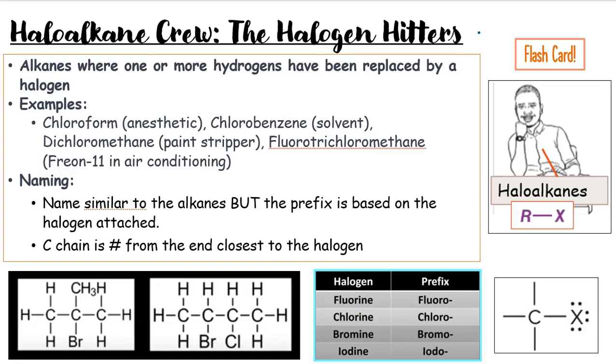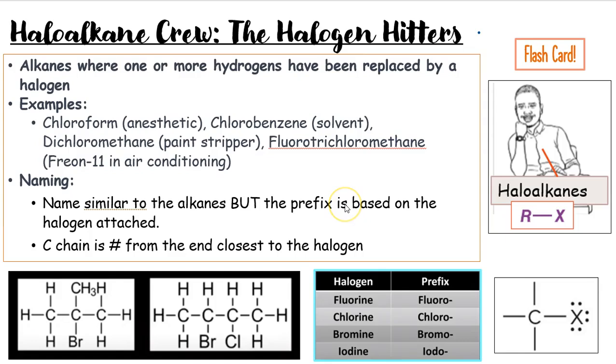Welcome to our second hydrocarbon, the haloalkanes, or like I call them, the halogen hitters. They're going to be ruled by the bromo bond. And this family is going to be thriving on the reactive potential because they have the skilled ability of replacing hydrogen with halogen. And once you replace them with those halogens, you get reactive, okay? Leaving a trace of all their power behind.